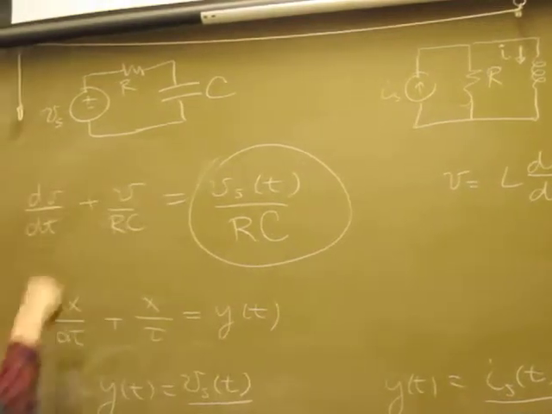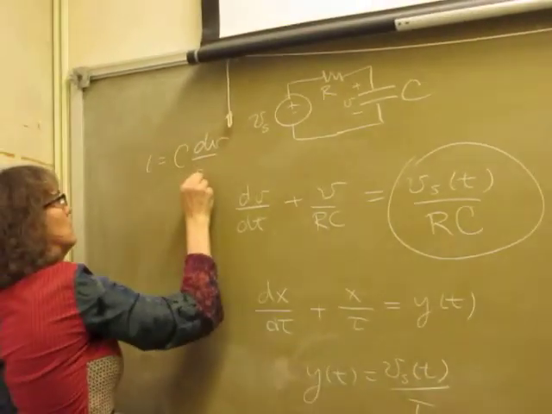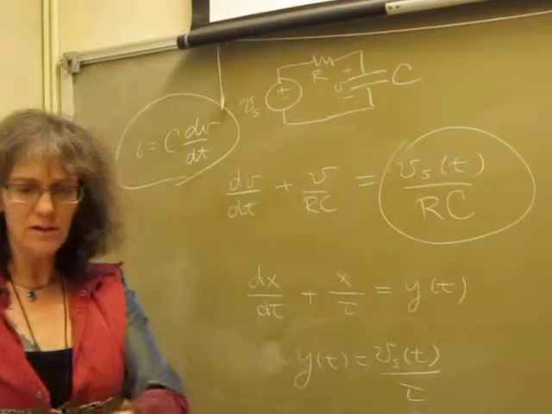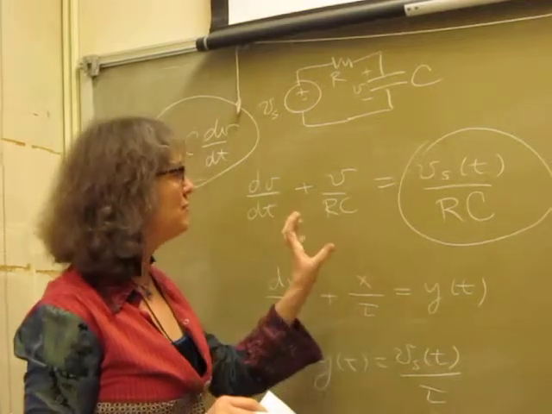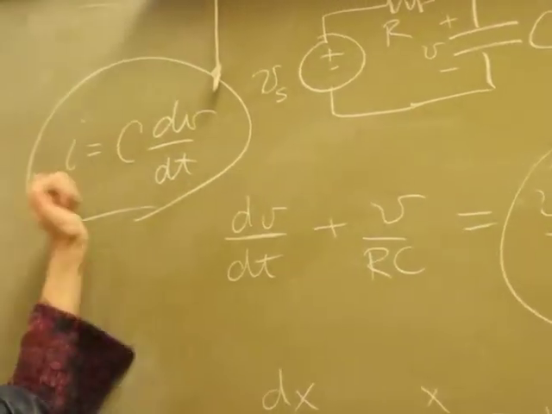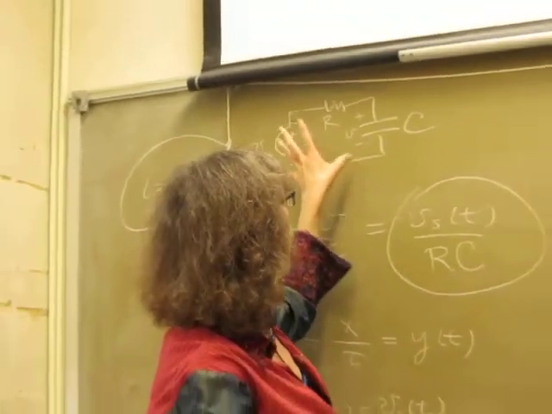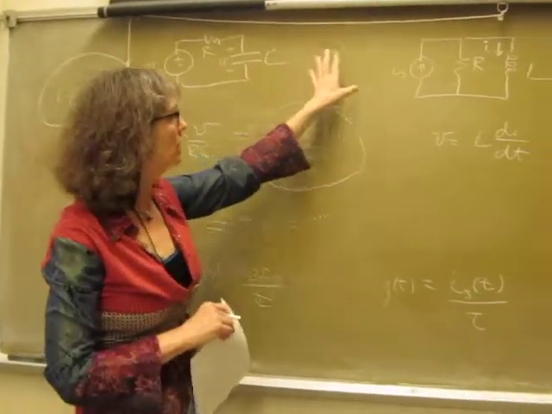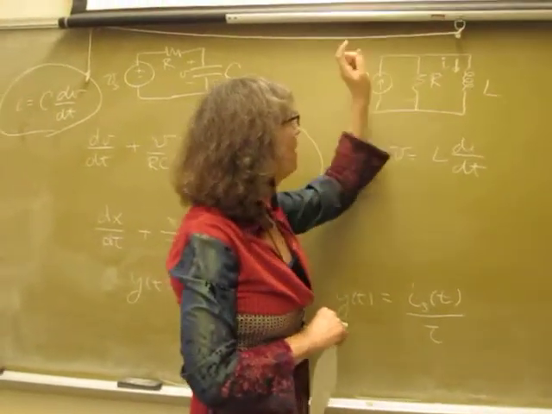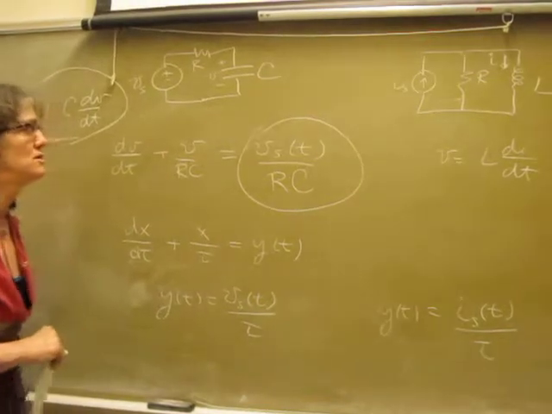For the capacitor, we want the voltage, because if we've got the voltage, boom, we've got the current. I know that in the various problems they're asking you for one or the other, but what I'm saying is, in these general cases, if we can get this voltage, it's easy to get the current. So that's what I'm concentrating on, and so that's why I decided to just take this circuit and not bother with the Norton one. For the inductor, I took the Norton circuit and I didn't bother with the Thevenin one because I just don't need it. All I'm interested in is getting the current through the inductor. Once I have that, it's easy for me to get the voltage.